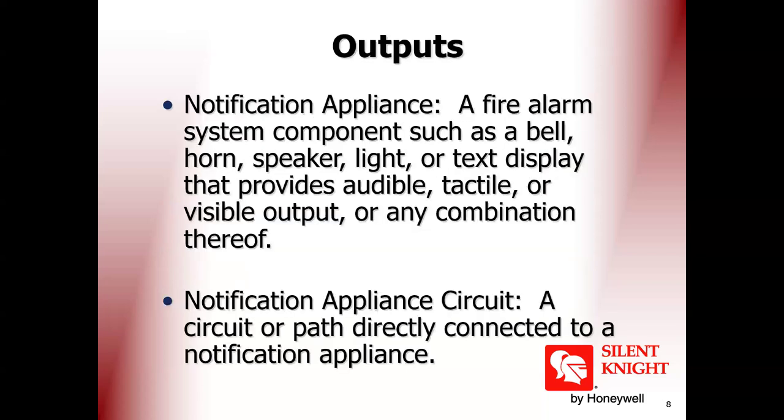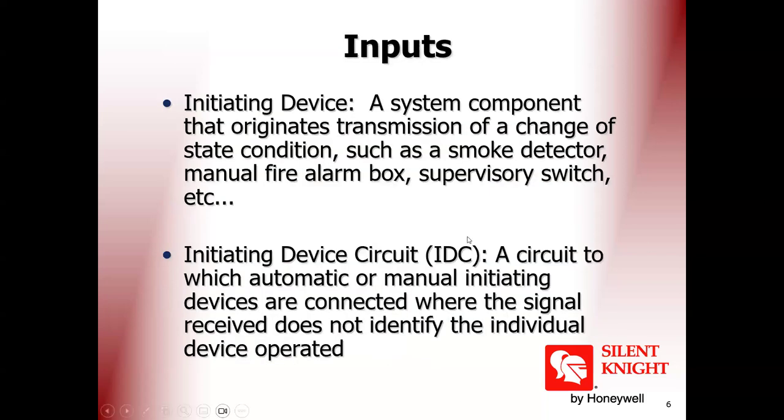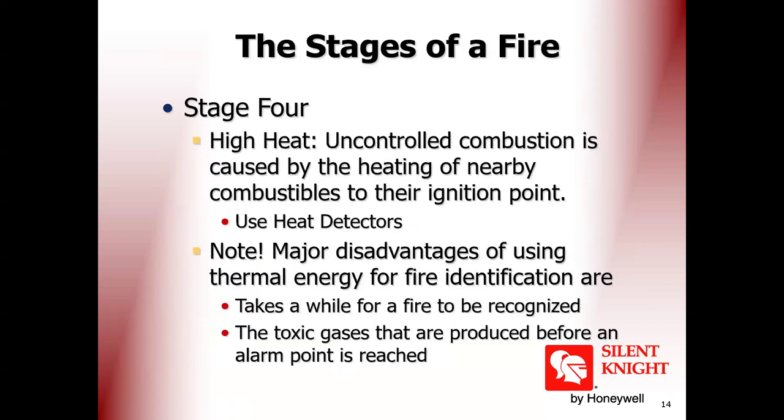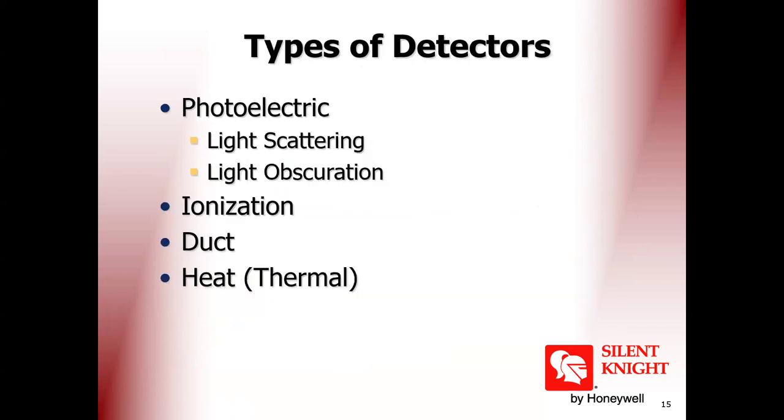When we go back to IDC, the initiating device circuit, in Notifier it is called SLC, signaling line circuit. But at the end it is the same initiating device circuit, like a loop circuit. The naming just differs from brand to brand. Of course, I agree, 100% right.